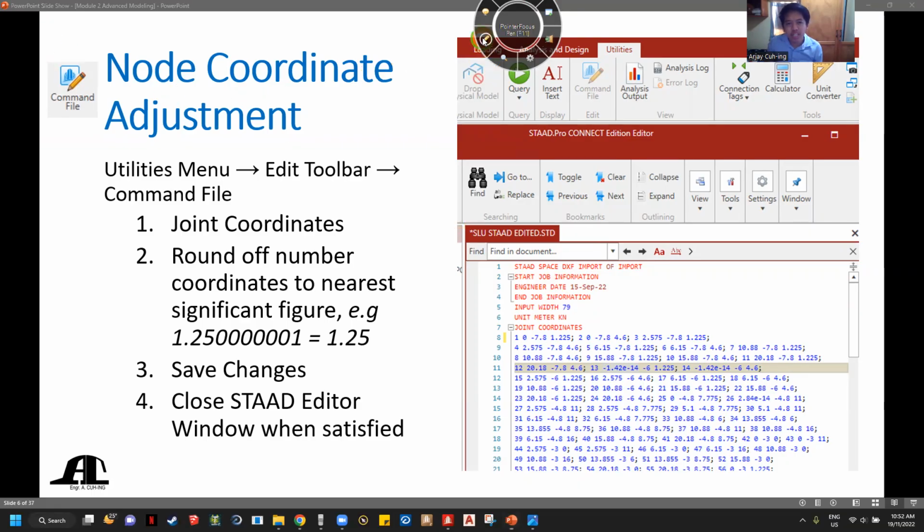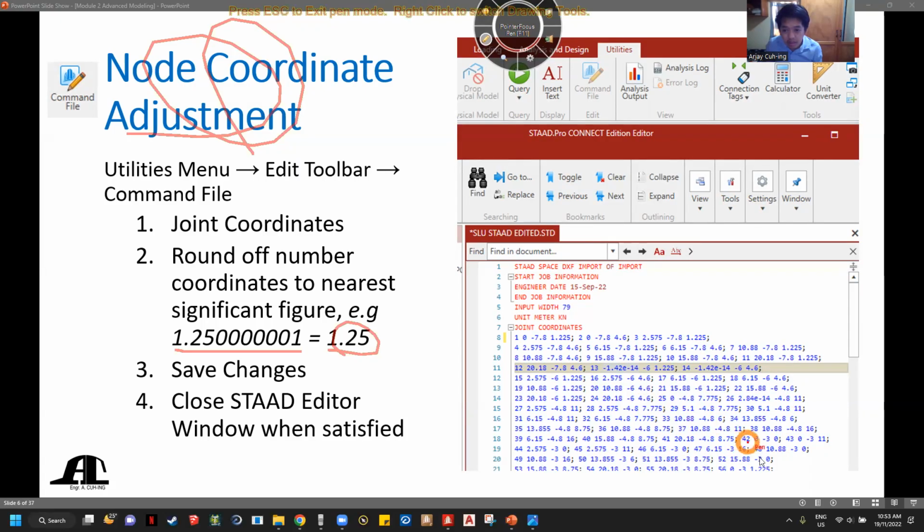We somehow adjust. Yeah, ito naman maliit na bagay lang siya, 'no. Pero if you are Uzi, you can do this. Supposedly, we have to adjust the node coordinates. Okay? So, at times kasi, 'di ba, we talked about coordinates na. We have this coordinate, is better to round it off at this value, especially if you have these ones.